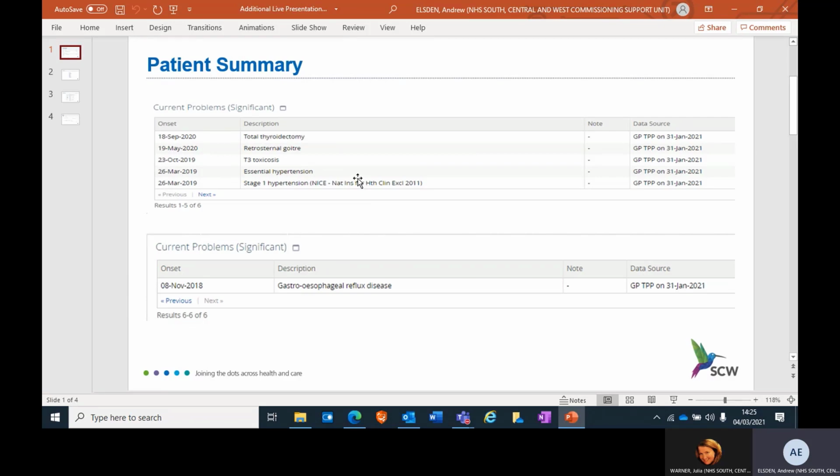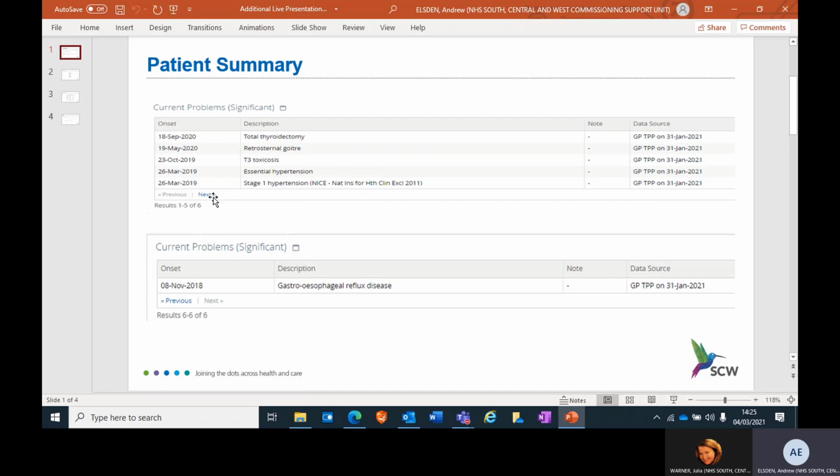So this is an extract actually from a live patient's record. Obviously, no patient's name is given here for confidentiality purposes. But as we can see in this particular patient's record, the patient has actually got 6 current significant problems. So the CHIE system in the windowlet will show the first 5 problems.